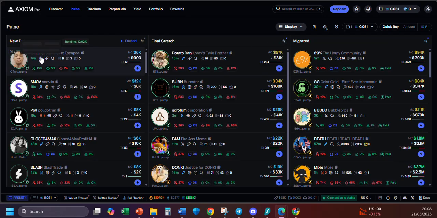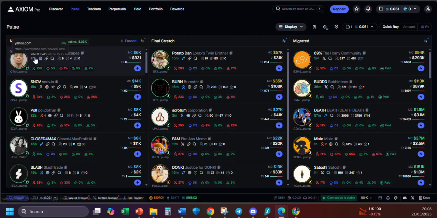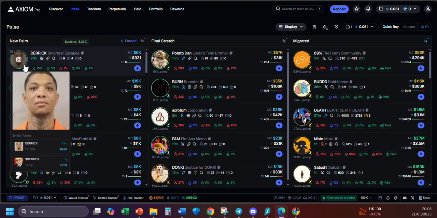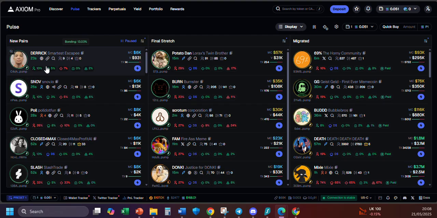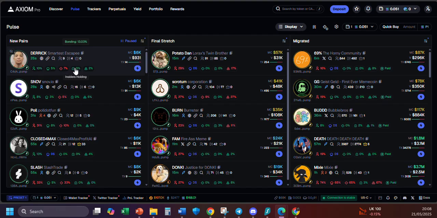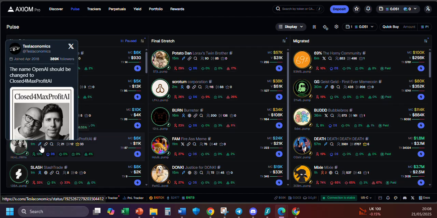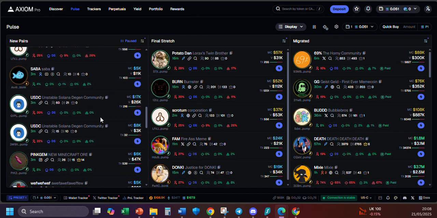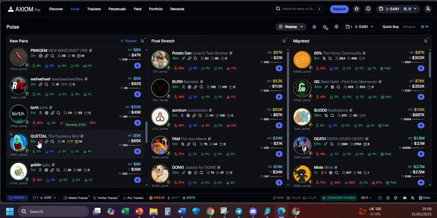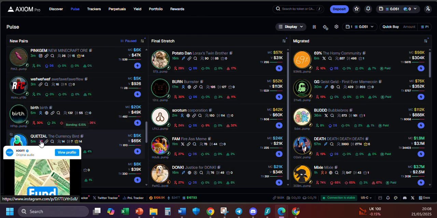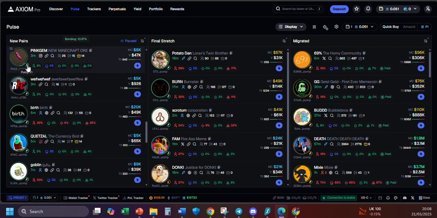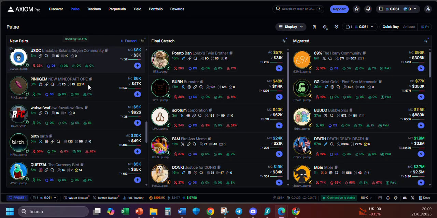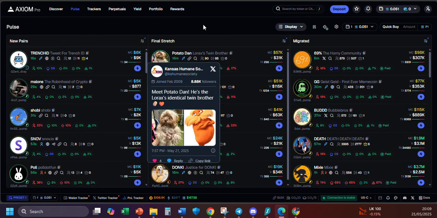The one thing I do like about Axiom is you can hover over the coin that you like and you can see straight away top traders, dev holding, sniper holding, insider holding, bundle holding. If there's a little leaf icon, you can hover over that and that will show you the tweet, so you don't need to click into it. If there's a YouTube video or an Instagram video, exactly the same, you can hover over it. It also tells you just underneath the image whether it's a pump fun coin or something else. Yeah, so it's really functional and really easy to see quickly what it is you're looking at and whether it's worth buying.